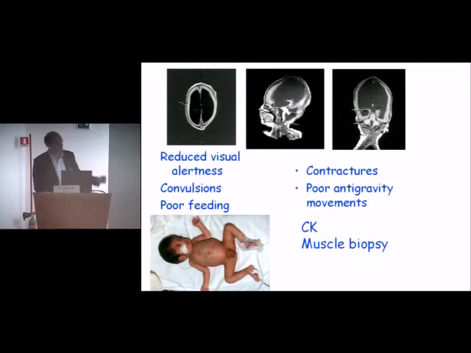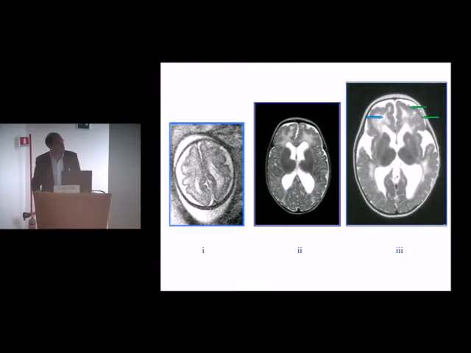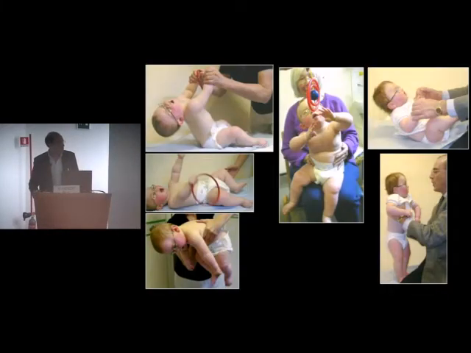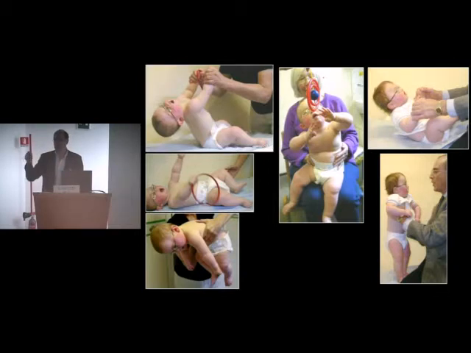Another case was referred to Hammersmith because of an abnormal MRI with signs suggestive of migration problems, which became more obvious as migration proceeded. The examination showed predominance of central nervous system involvement signs and eye problems. But because of contractures and weakness, this child was found to have a muscle-eye-brain disorder — another disorder belonging to the same family. We know the genes, we can provide genetic counseling and a lot of information. If it were not for the clinical examination, we would not have thought of a concomitant muscle involvement.